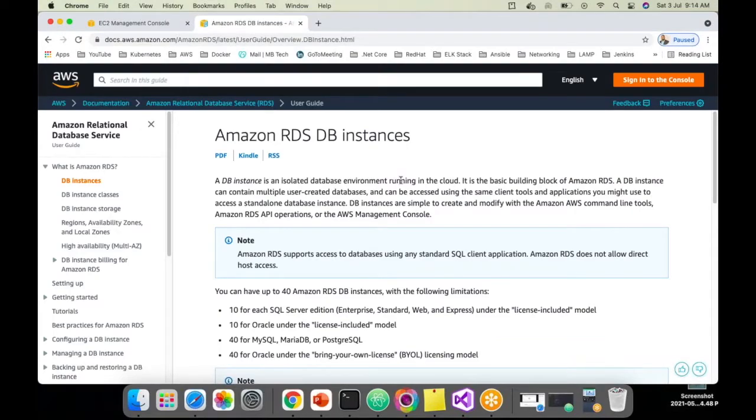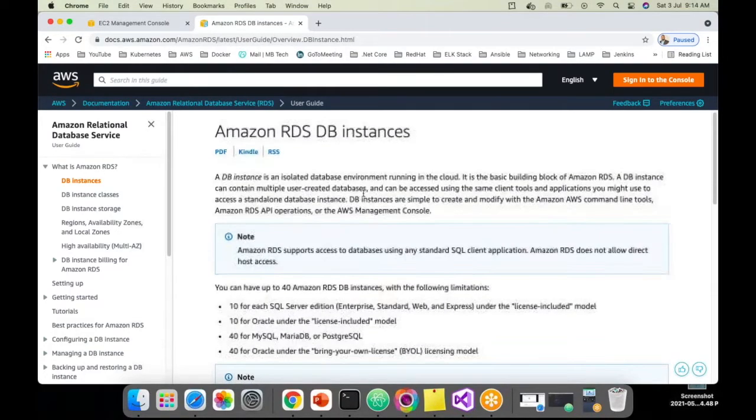So let's see what details they are providing. They are giving RDS instances. A DB instance is an isolated database environment running in the cloud. When we talk about the DB instance, it means that when we create the database, it will be installed in an instance, and that instance will hold your database services.